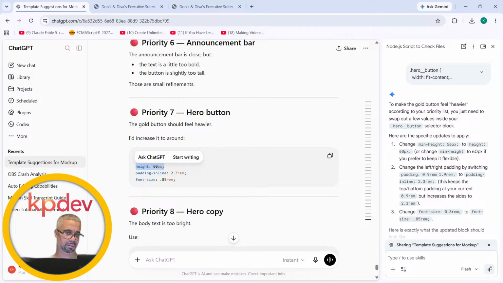Live and learn. Change the left right padding by switching padding to padding inline. Okay. This keeps the top button padding at your current 0.9 rem, but increases the side to 2.3 rems. Okay. Copy this.